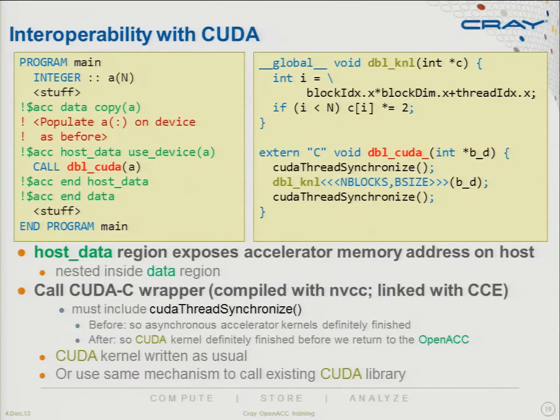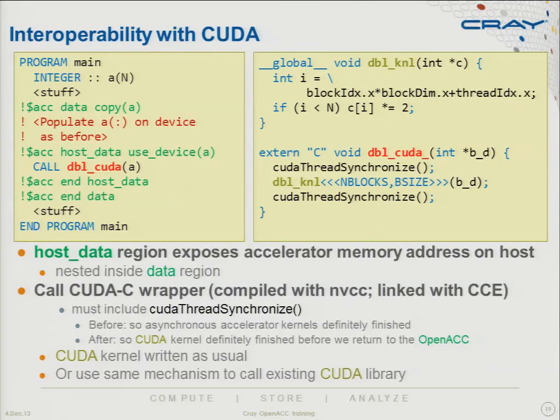So what you do, here's my double the array example again. Here I'm going to double the values by calling a CUDA kernel. So what do I do? I say, here's a call, but when I make this call, please pass an address in GPU memory rather than an address in CPU memory.